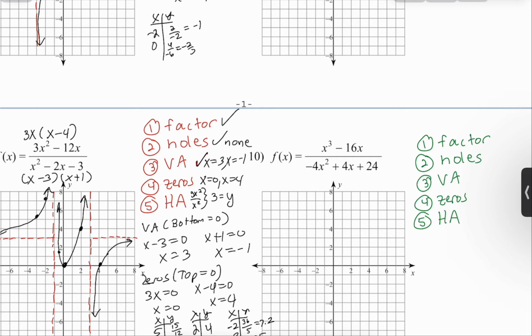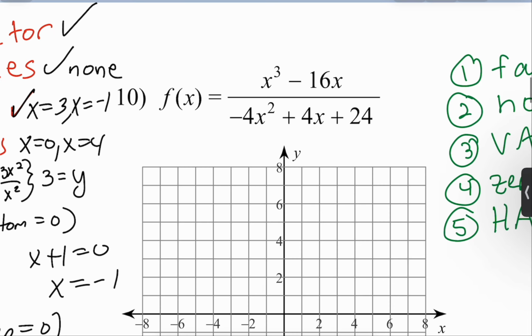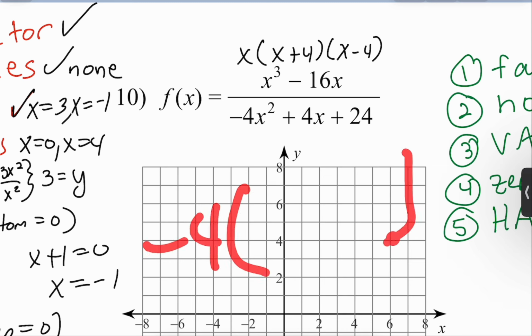Okay. So the first thing we have to do is we have to get this into factored form. If you removed an x, you'd be left with x squared minus 16. Now that reduces or factors one more time. So our final factorization is x plus 4 and x minus 4 times x. Now, if we remove a negative 4 from that bottom, we are left with x squared minus x minus 6. So keep in mind that x squared minus x minus 6 would reduce again.